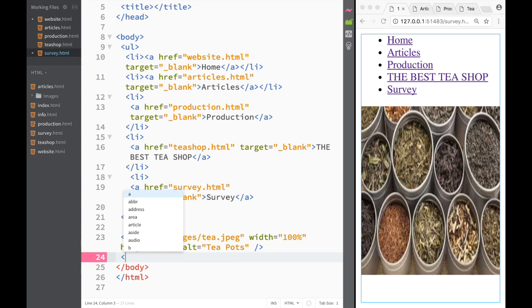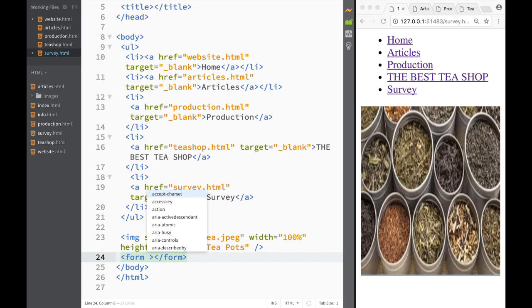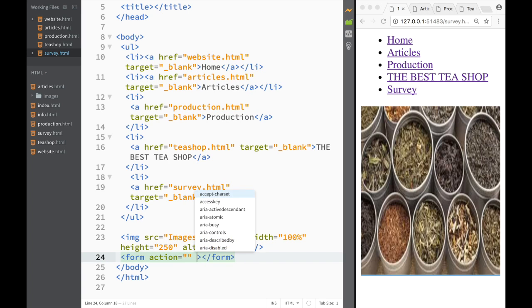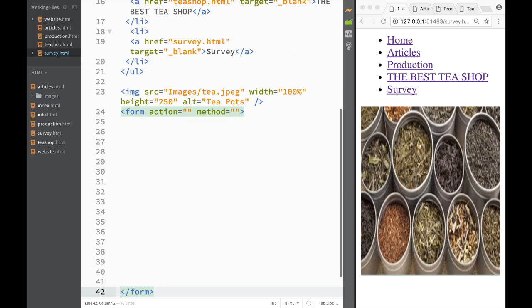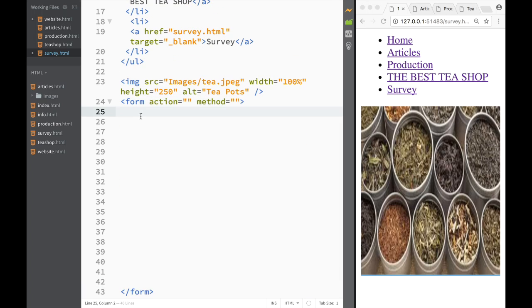The first thing that we need to do is create a form element over here, but the attributes, the action and the actual method, I'm just going to leave blank for now. I don't think there's a need to do that. If you remember, we can actually try to do it in our email, but I'll let you do that yourself because we're not going to be covering how to deal with the forms in the sense of working with databases.